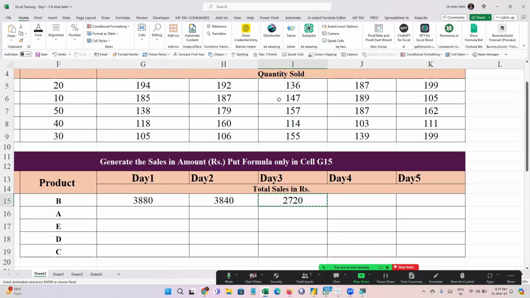So what I'm doing is, instead of doing it one by one, I am copying this formula and pasting it there. I copied it with Control C, and I have selected all these cells with Shift and the right arrow, and I am pressing Control V. Control C and Control V.